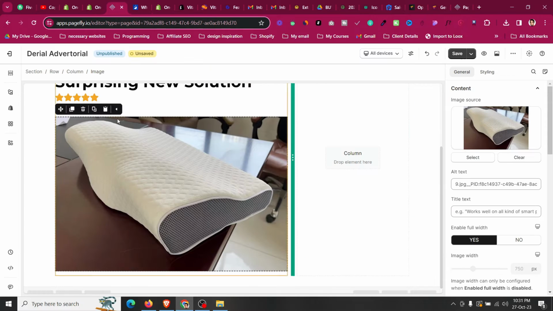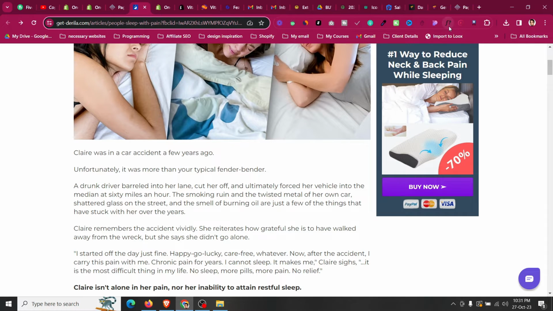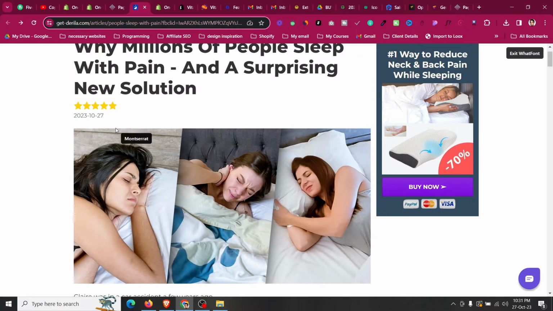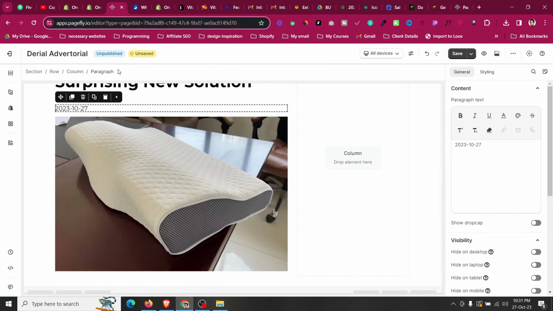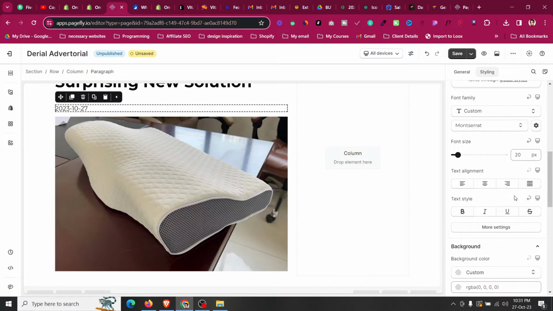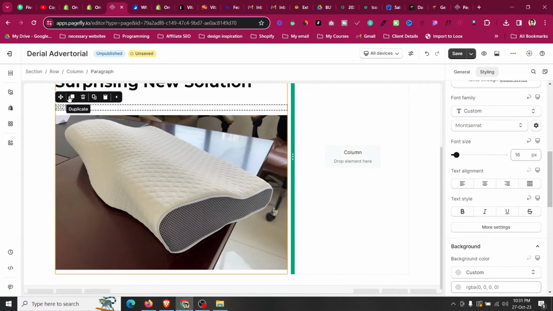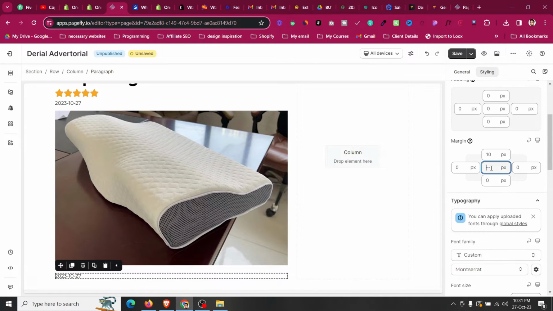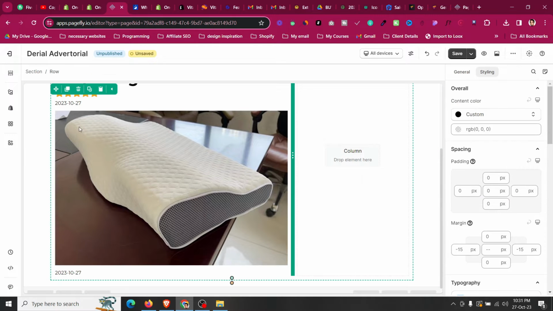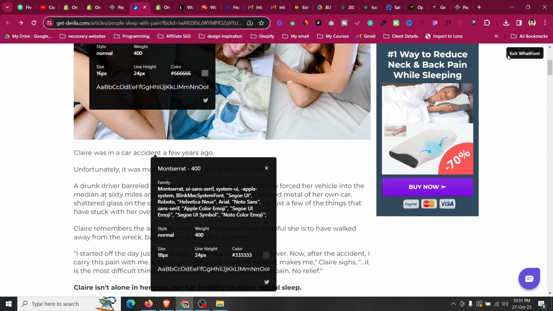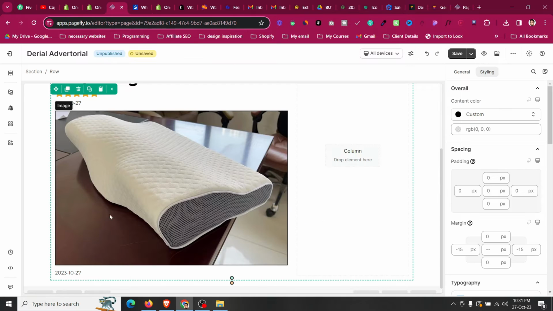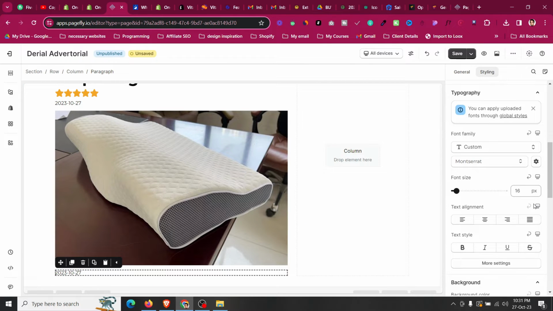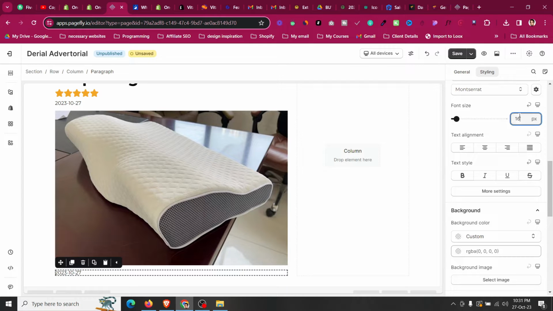Now they have some paragraph again, and if you can see with this font extension, these are all 18 pixel, and this is also 18, this was 16 pixel. So I'll go to that paragraph and make it 16. Let's make it 16 and duplicate that paragraph, drag it under this image. Go to that paragraph and make it 0, and then click on that paragraph and let's make it 18. Okay, and these are the paragraphs.